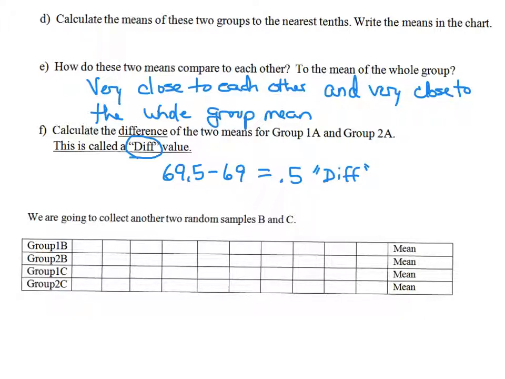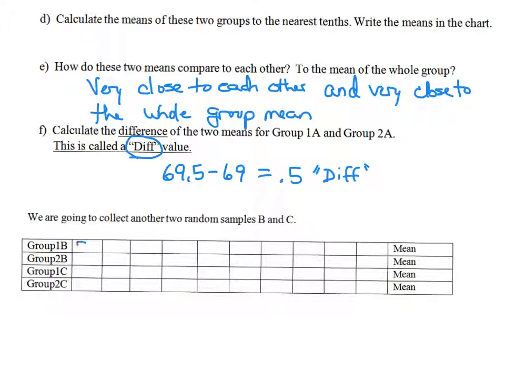Now, I'm going to repeat this choosing of 10 random numbers 2 more times. So I'm going to make group 1B and 2B, and then I'm going to make group 1C and 2C. So again, using my graphing calculator, I am going to do random numbers from 1 through 20, and I'm going to select 10 of them. I'm going to list down those 10. So let's go ahead and do this on my calculator. And when I do that, I'm looking again at person number and getting the speeds for those people.